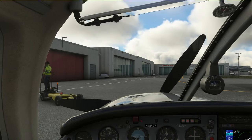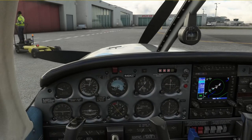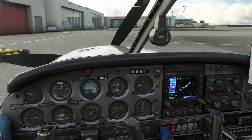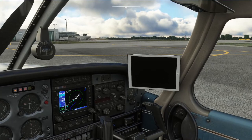Delta Echo Echo Mike, India, startup approved, clear Dortmund, Hamm 8 Whiskey departure, flight plan route, climb 5000 feet, squawk 1000. We called you for taxi, Delta Echo Echo Mike, India.